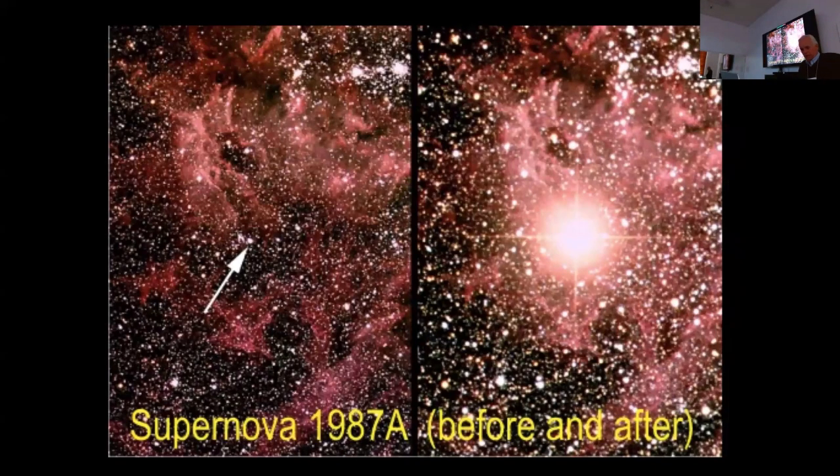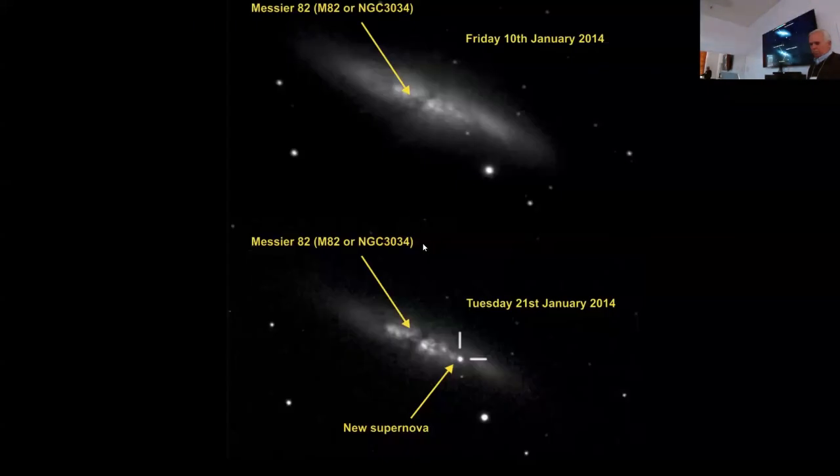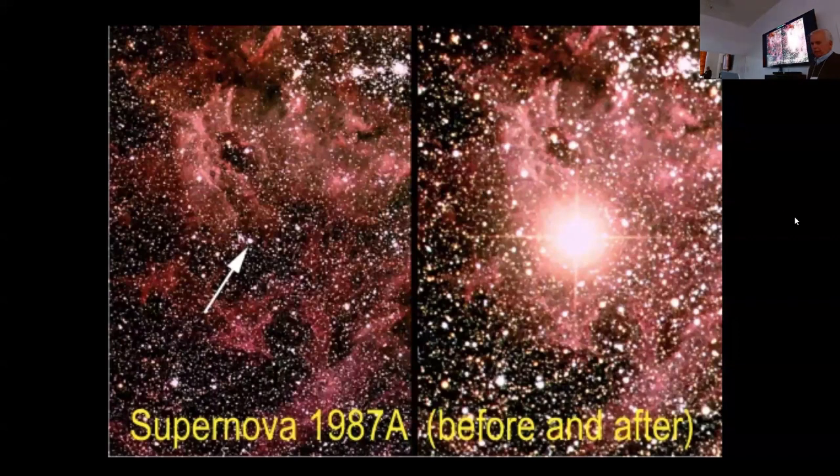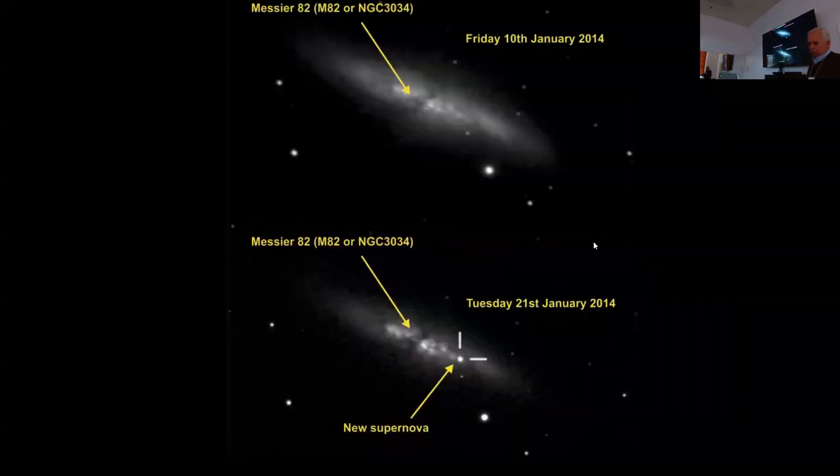And what happens here is that this is an example of something that happened in 1987. You may remember it. There was this star, has the arrow pointed to it, and it blew up and became this bright star for a few weeks. And then it went down again. And this is called a supernova. Certain kinds of stars, not all stars, but massive stars can explode in their later life. Rather than the sort of quiescent small explosions that we saw in the planetary nebula, there can be colossal explosions.